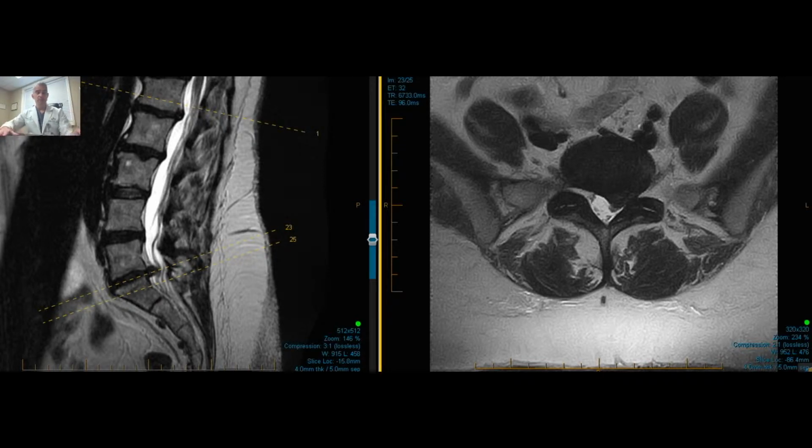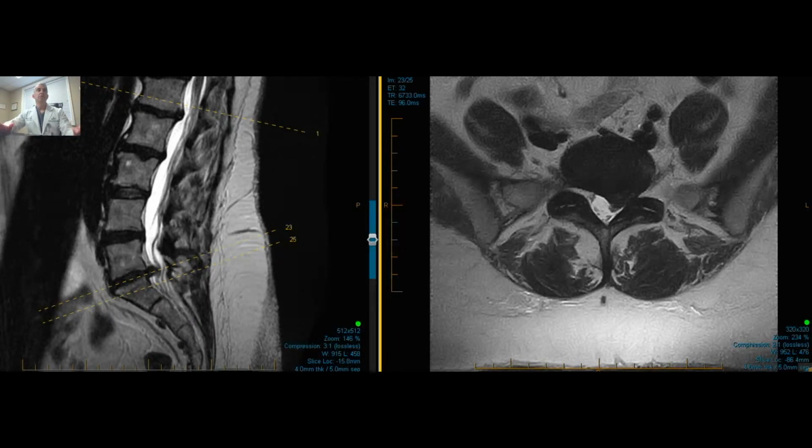So, for example, this first case here we're looking at, this is a 49-year-old female who just happened to be getting out of her car, turned the wrong way, felt a pop in her back, started having pain down her leg. She told me she's been having very severe back pain, radiating down her left leg. It comes down the back side. Worse with activity, maybe gets a little bit of help if she's resting, but just can't walk any sort of distance without getting severe pain coming down into the back of her leg, her calf, down into her foot. She's now even developed a little numbness. This has been going on 3 months.